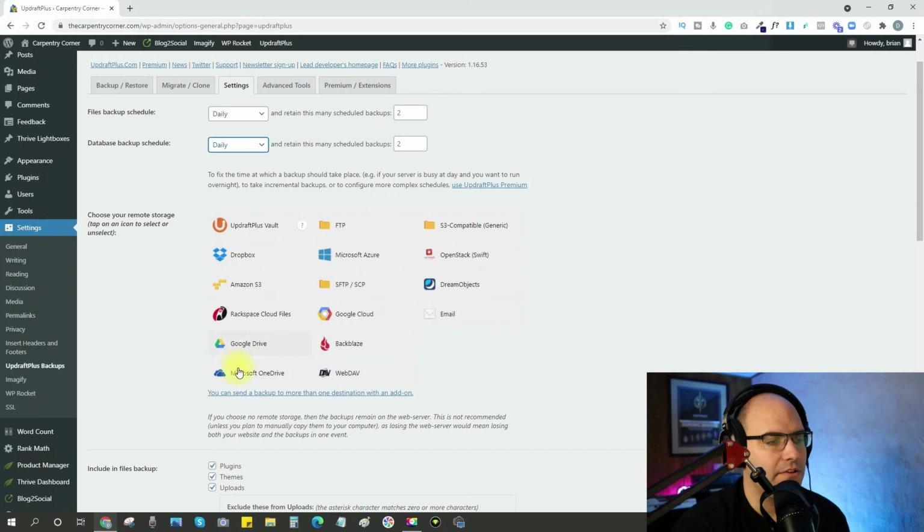Now on the bottom here, these are just all different web-based storage. Depending upon whatever you have, you're going to set this up yourself. So I'm going to set mine up off camera because there's a little bit of passwords and personal information on there. But I'm going to go set up, I have a Google Drive.